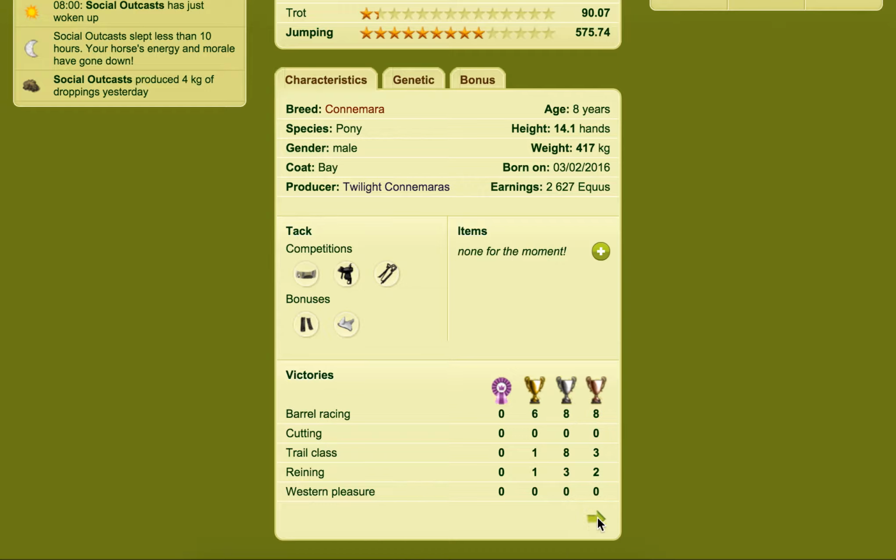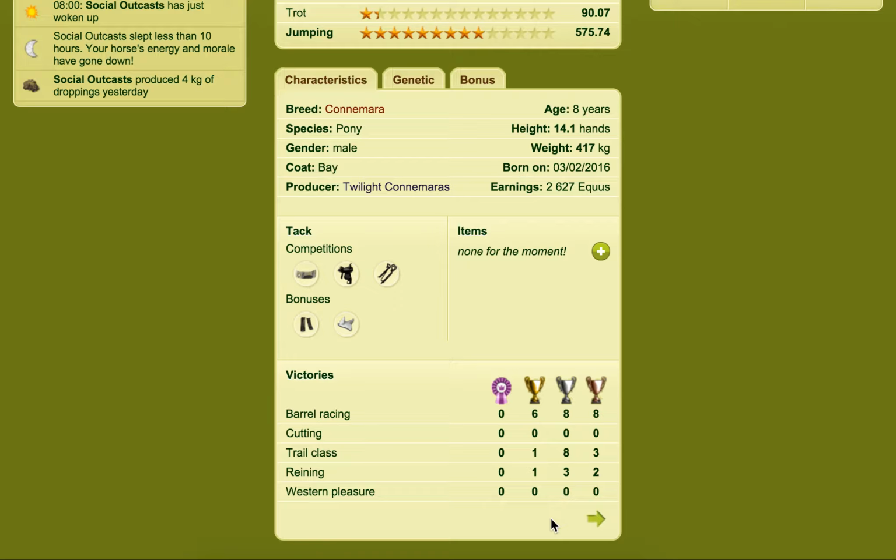If they have competed the horse in classical and western, then you can see both. This horse was competed in western and classical, so I can see it got 2 victories in classical overall and 8 in western. So this horse has 10 victories overall.